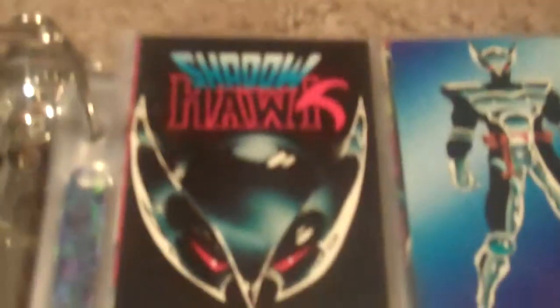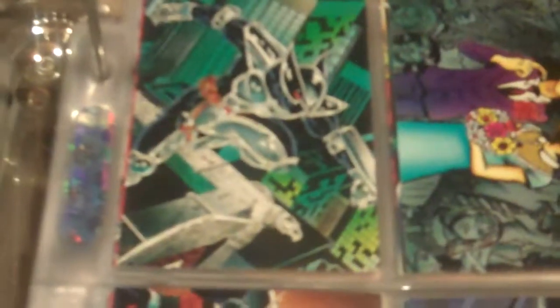Now we do ShadowHawk cards, put out by Comic Images. An Image comic from Comic Images. Most of the Comic Images stuff is pretty cheap set-wise to pick up, at least for base sets. Insert cards, you'll pay a little bit more for some of them, depending on when it was.